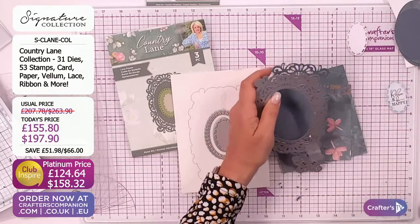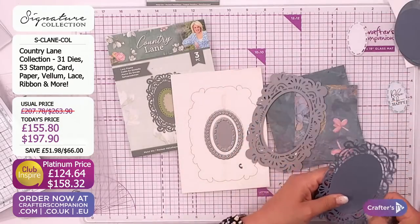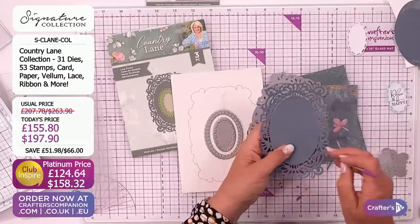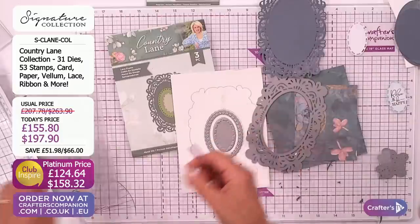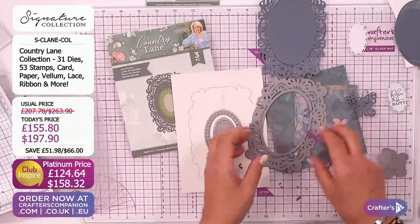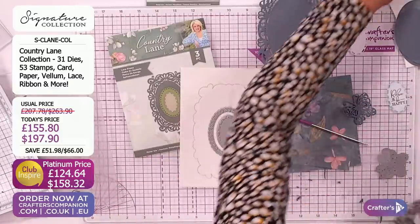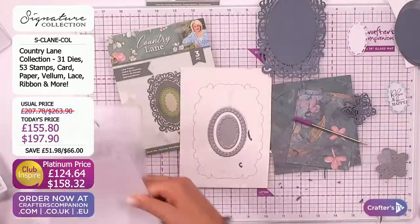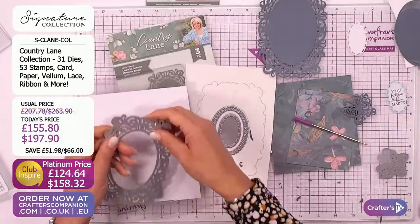Oh, there we are. So you've got this gorgeous, gorgeous frame. Let's get all the bits out. There we are. Isn't that beautiful? So, so pretty. And I've also got my butterfly. Now, I'm just going to get my frame and we're going to run it back through again, but this time on white. Thank you, Doug. So we can do the same on there.